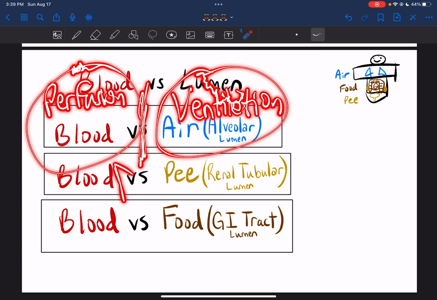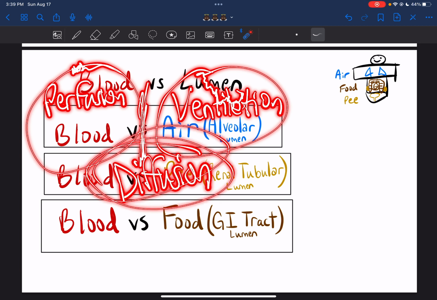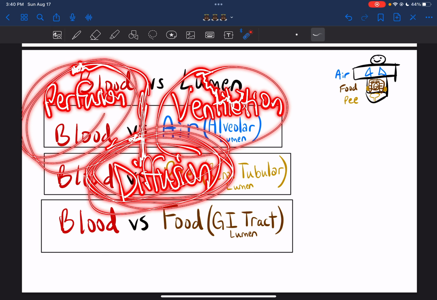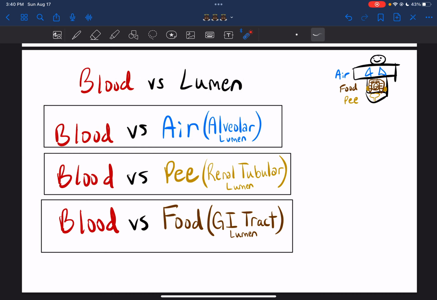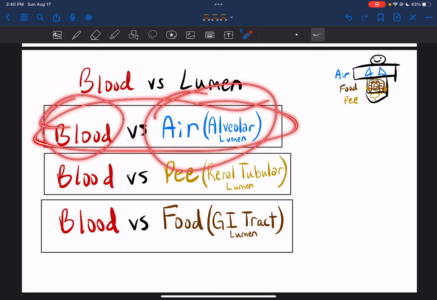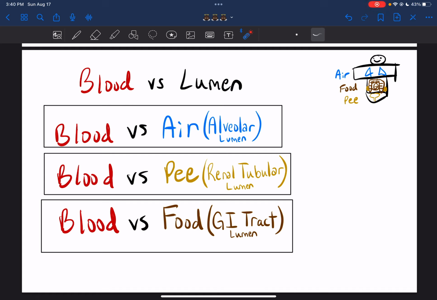And then diffusion, right, is how you get to a different place. It's the bridge between perfusion and ventilation. It's the bridge between blood and air. So if you have this way of splitting the PULM stuff up and see how all those terms go into these two buckets, it's very helpful to simplify it down, break it down, and remember what's going on.